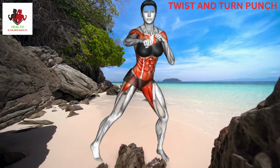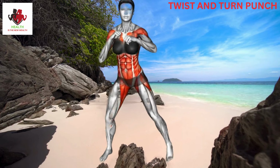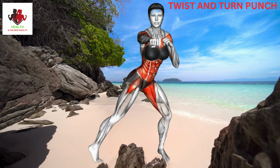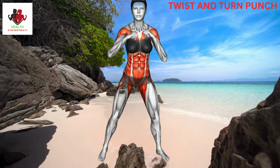15-day challenge. This exercise is called the twist and turn punch. Here's how to do it. 1. Stand in a stable stance with feet shoulder width apart. 2. Clench fists tightly, keeping elbows bent at 90-degree angles.